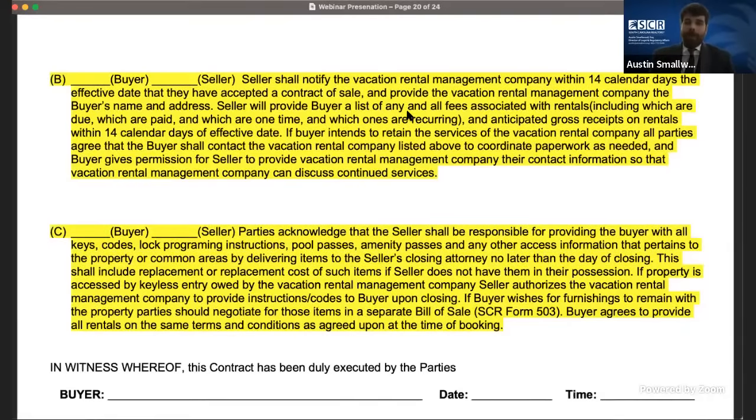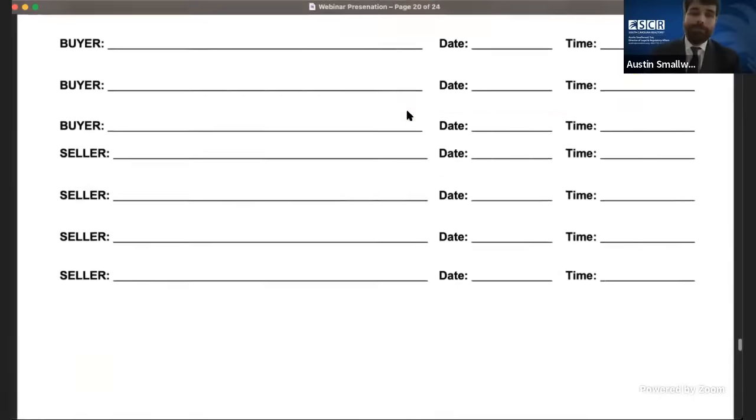So hopefully these are some changes that will be helpful there. But again, it goes to show, to encourage you, that if there's something in one of these forms that is not working for you, or you think there's a suggestion, certainly reach out to your local member of the forms committee, reach out to staff. None of these forms are written in stone, and we're happy to try to accommodate those if possible.